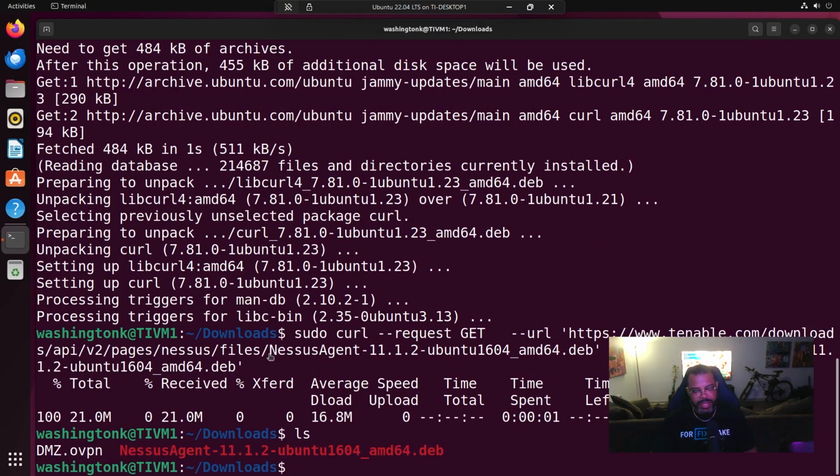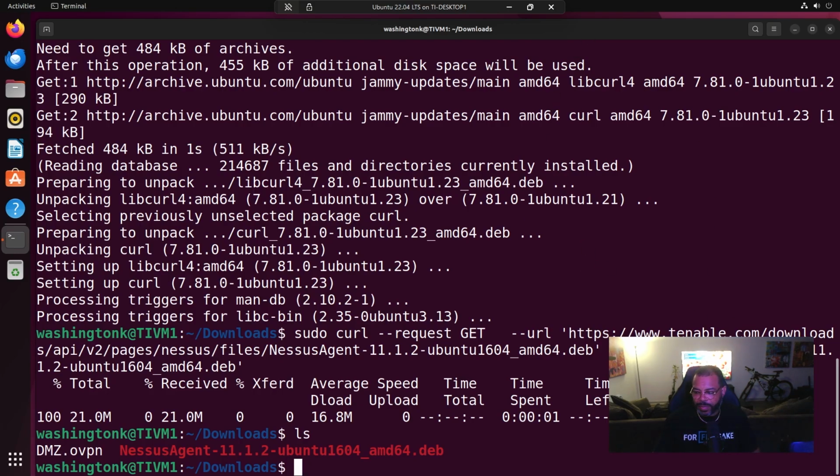We'll press enter. Notice I got a different result that time. With ls, and there's my file. So I've actually used this curl command. This will be for the first part of the script that you're going to develop if you're going to deploy this in a mass deployment tool, right? So there's your curl command to download it to the machine. Now, what do we need to do next?